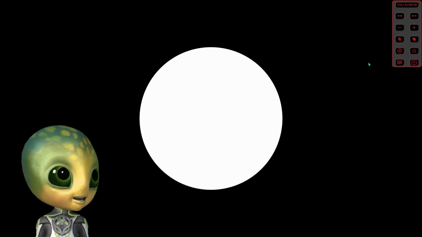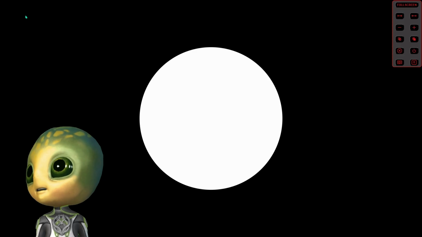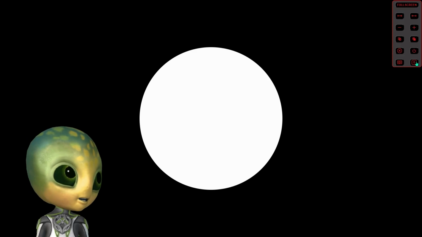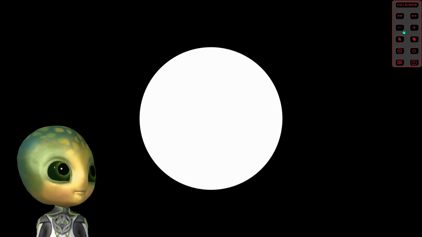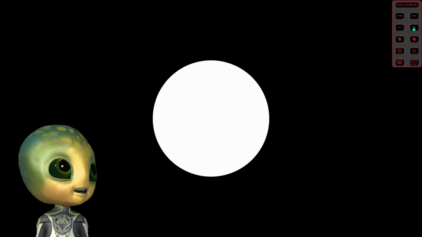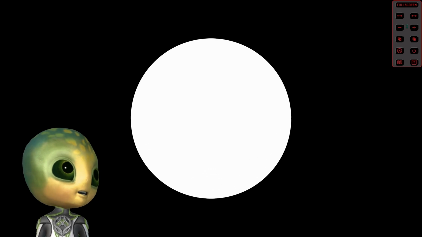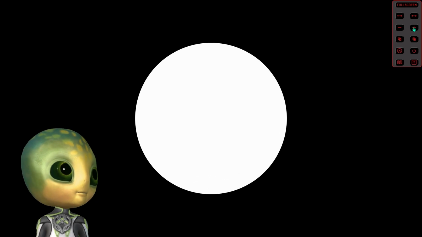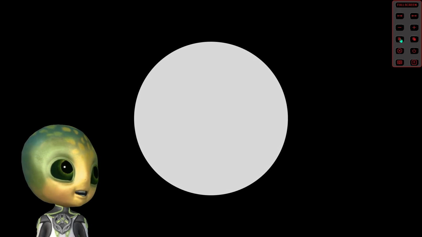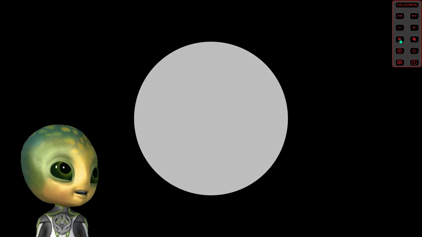Now there's a few features here. You can move this panel over here to the left or to the right. You can even shrink it. There's a plus and minus button that allows you to decrease or increase the circle. So depending on your tablet and your telescope size, you want to set this exactly right. You can also decrease or increase the brightness to get the exact flat panel exposure you need.